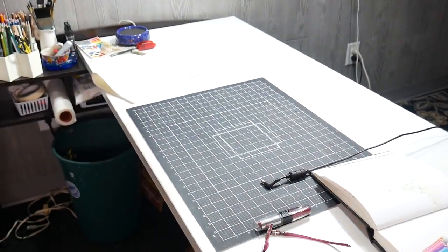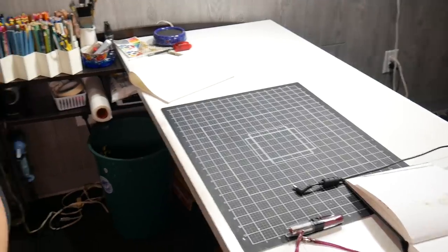Generally my table is pretty much cleared off and I've got a cutting mat in the middle — a black cutting mat. That's the cutting side so I usually work on that surface. I can spray it down, wipe it off, stains don't really show, and I can cut on that. If I'm going to use something like colored pencils where I need a smooth surface, I just flip it over — the back side is gray, lighter in tone, and great for colored pencils. So just make your workspace easy to clean rather than easy to access.